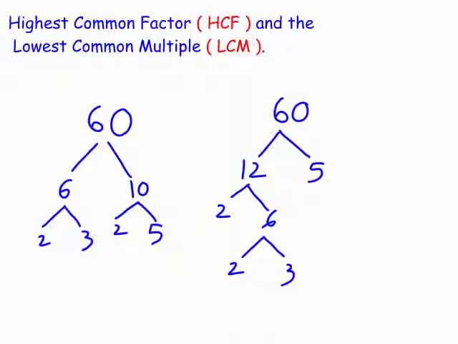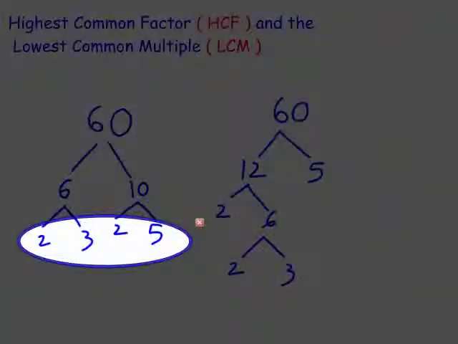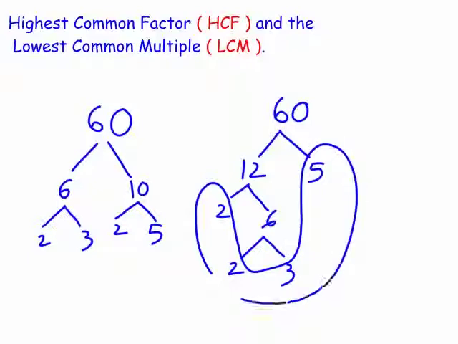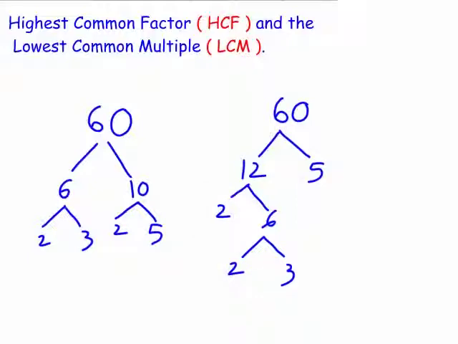Now, if you look at the leaves, okay, in this case you can see here, these are the leaves down there, 2, 3, 2 and 5. And you can see the leaves on this one go around here, over there, and all the way here. So the leaves are a bit more strangely spread here. But when we write the prime factorization of each number, we just list out these prime factors, or if you like, the leaves at the end of the branches.